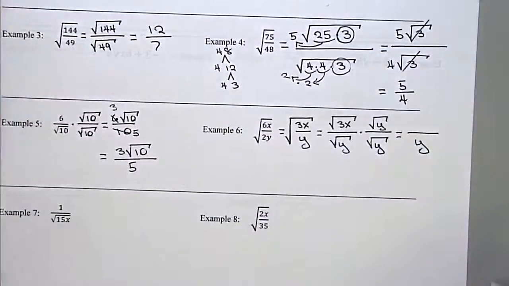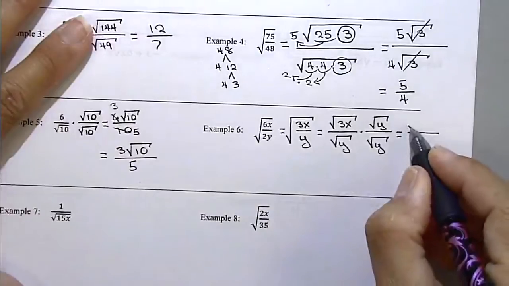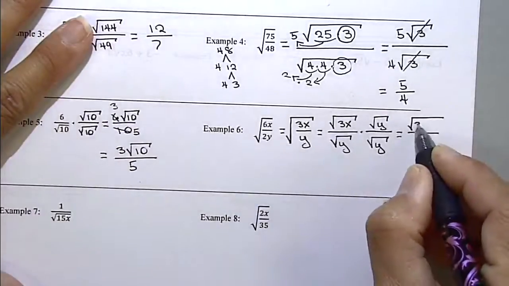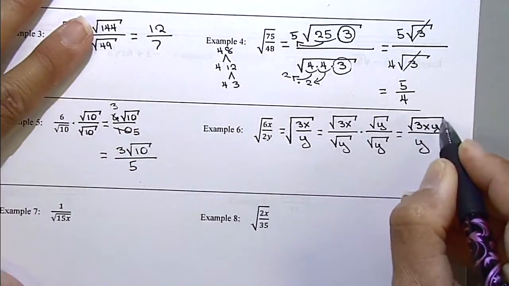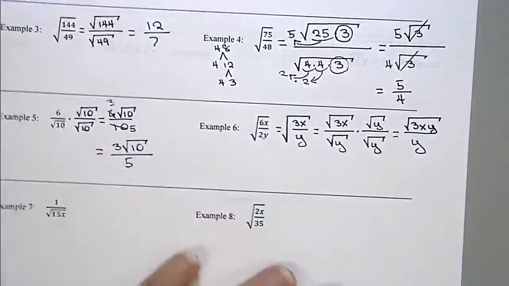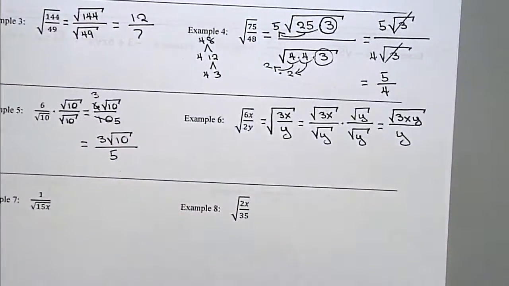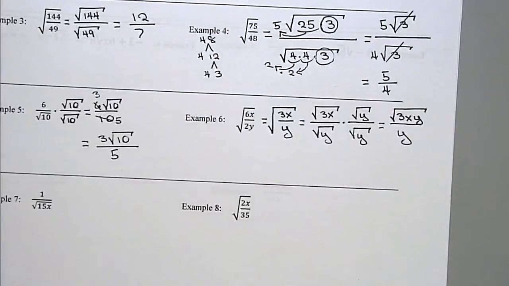Now in the numerator, everything that I'm multiplying, I can multiply anything under the same radical. These are all square roots, so I'm okay. And I say, what's going to be under that square root? Well, it's going to be 3 times x times y. Now that will not reduce, guys, because that numerator is not a y, it's a square root of y. And square root of y is not going to reduce with just a plain old y, okay? They're different. If it would have been outside of the radical, you could have reduced it, okay?